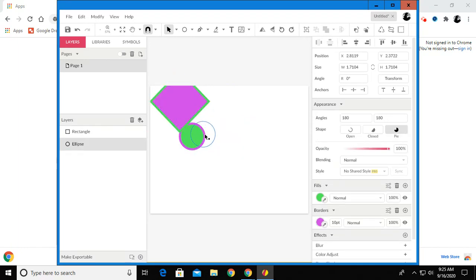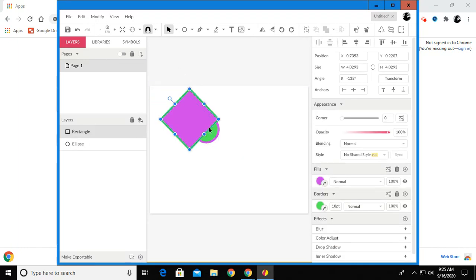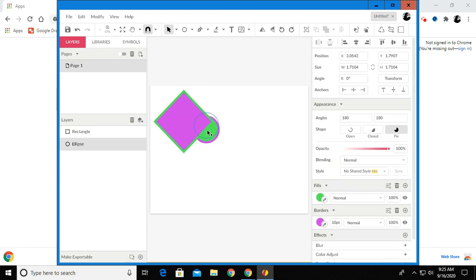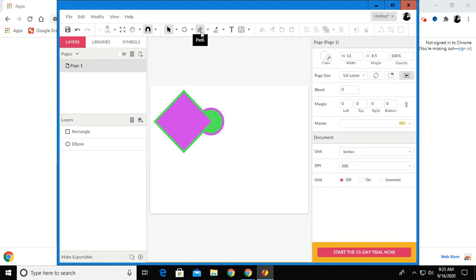So I said before, though, I have all these shapes that I can use together to make just about any shape, but not any shape. What if I want an irregular shape? Well, I'm going to go over here to this tool. This is called the path tool, the path set of tools. And what's a path? Well, a path is a series of points, and it has a line connecting those points, but that line can be visible or invisible.